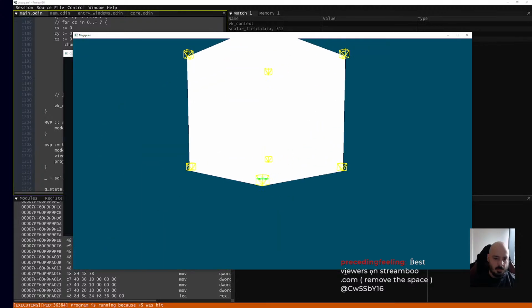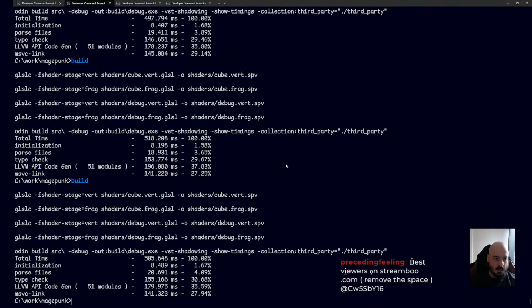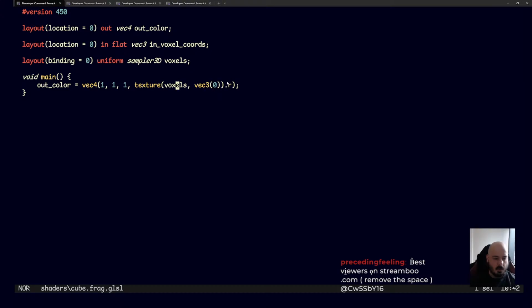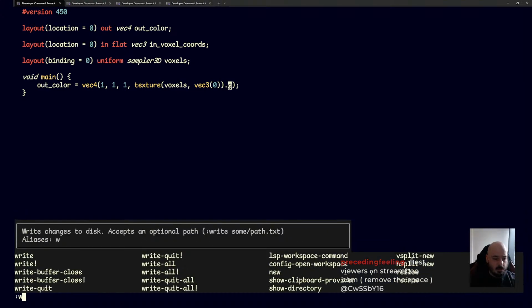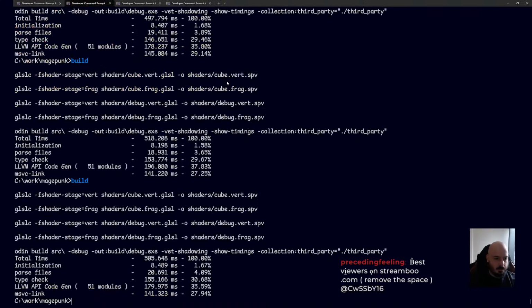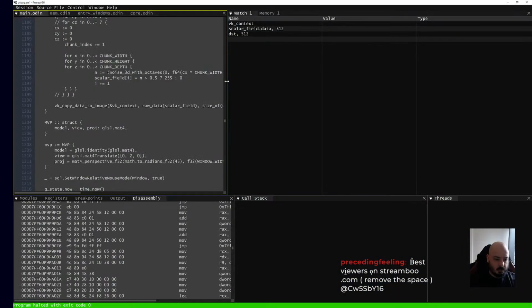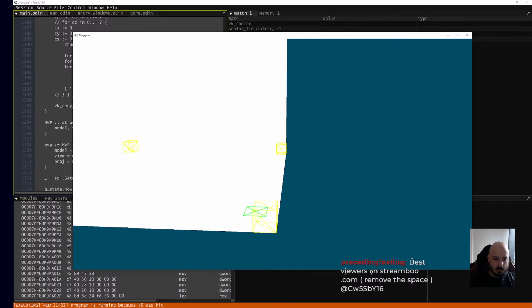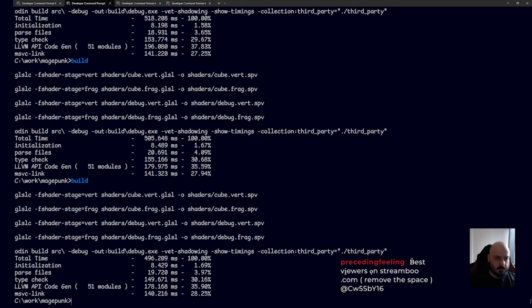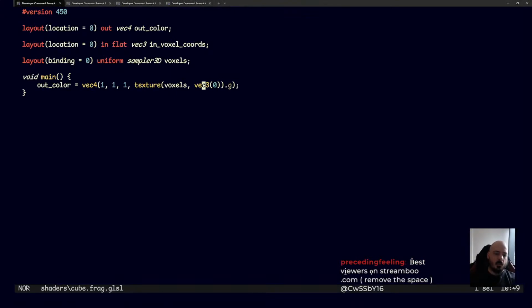No, we get a big white cube, which doesn't make sense. What if I sample a different channel? This should be broken. Big white cube. So it's always coming back as 1.